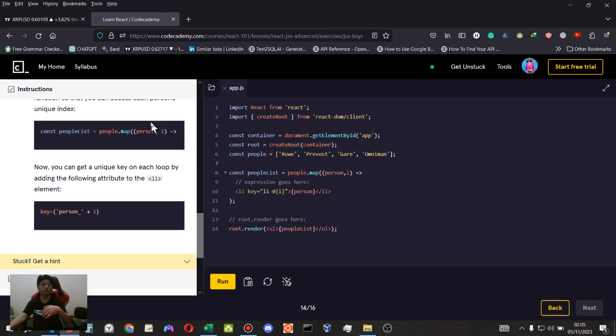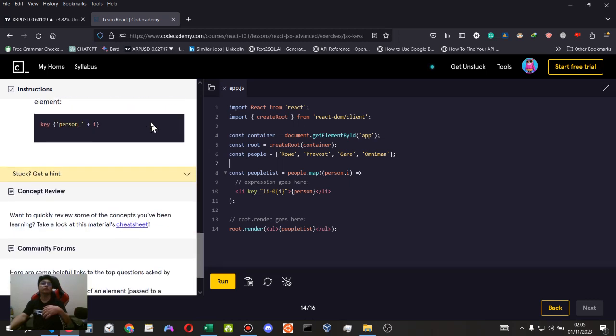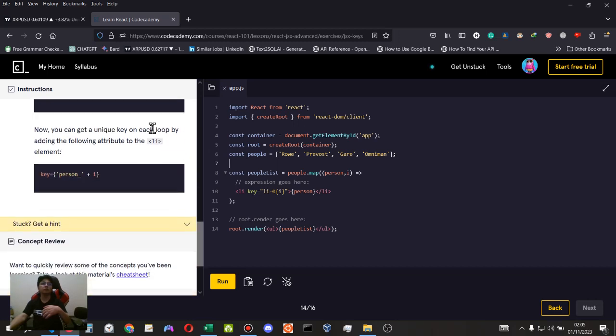I think there is no problem with this. Okay, let's try. People list, key person underscore. Oh, okay, no problem. Person underscore. Let's try this.